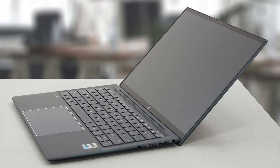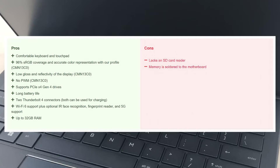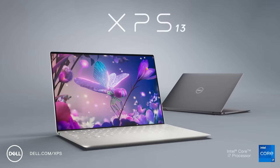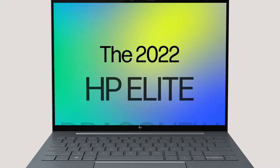The HP Elite Dragonfly G3 made the controversial switch from a 2-in-1 to a clamshell design while still offering a touchscreen display. Unfortunately, finding usability for the touchscreen is a bit difficult, so we'd recommend skipping it. We believe the laptop should have stayed a convertible, but even as a clamshell laptop it is really good and can stand up to the XPS and ThinkPad X1 series with no problem. So if you're already in the market for one of them, taking a look at the Dragonfly G3 might not be a bad option after all.